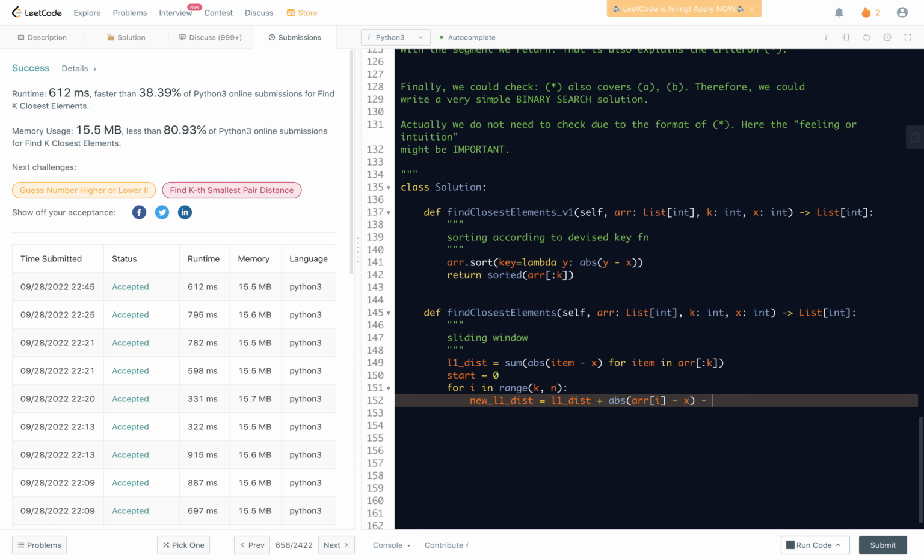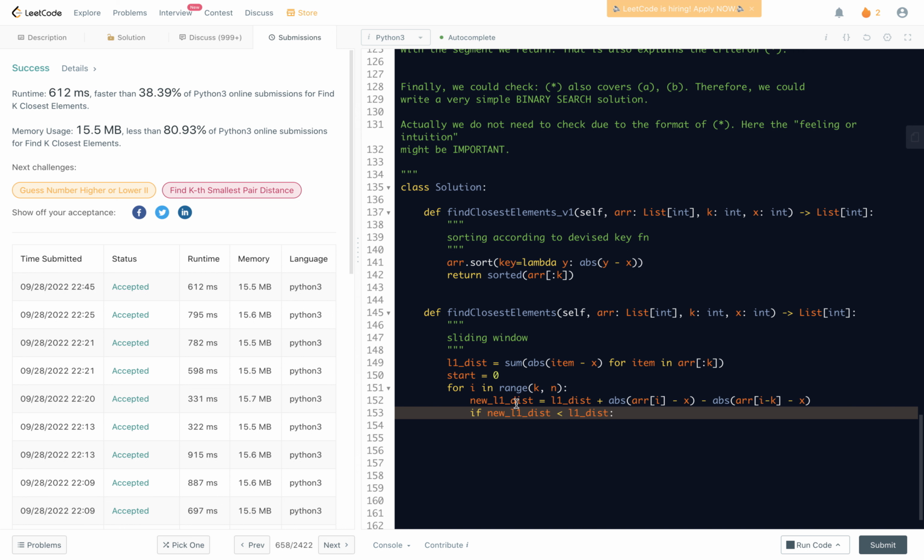The increment part for the L1 distance should be abs(array i minus x), but for the decrement, because the very first item should be discarded, it's abs(array i minus k minus x).